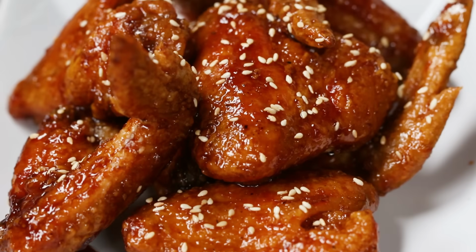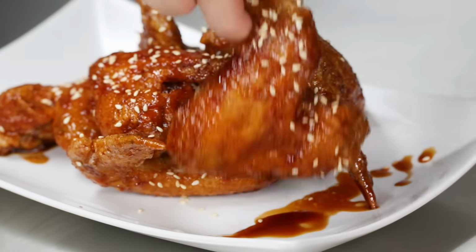That sauce, what is in that sauce? You need to bottle that up and sell it, girl. It's like sweet and salty, sticky. And the meat is falling off of the bone and into my mouth.